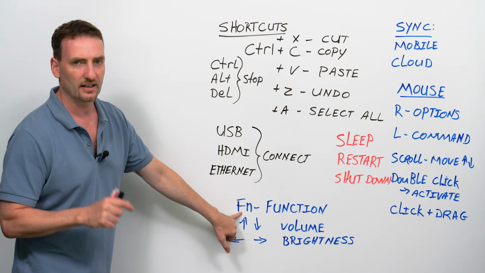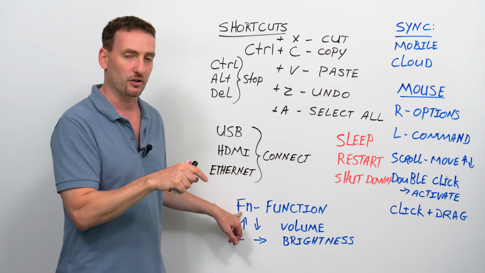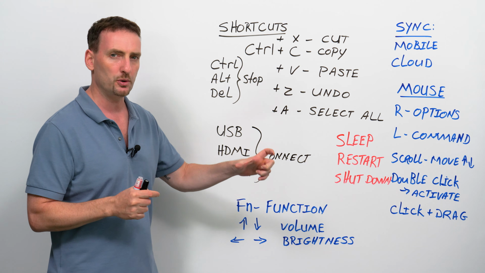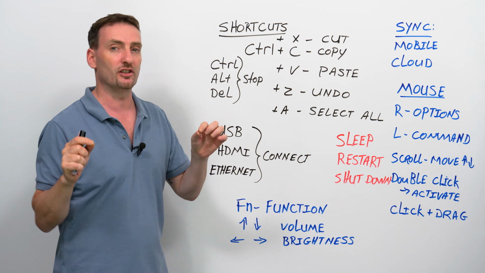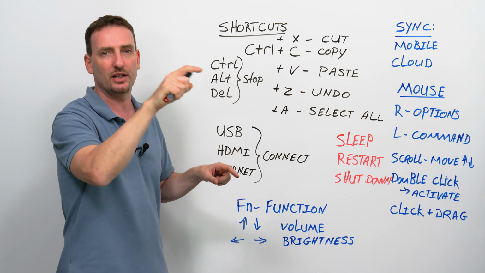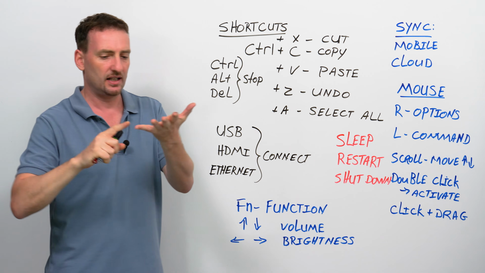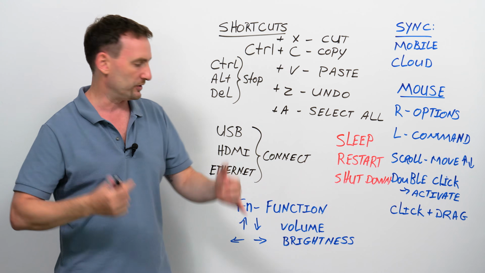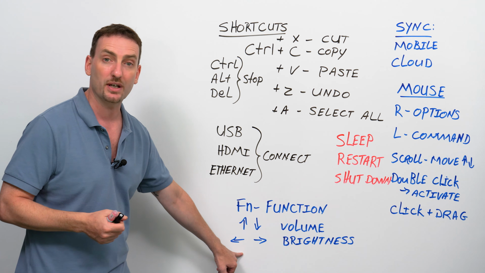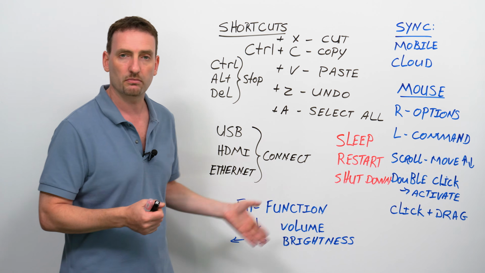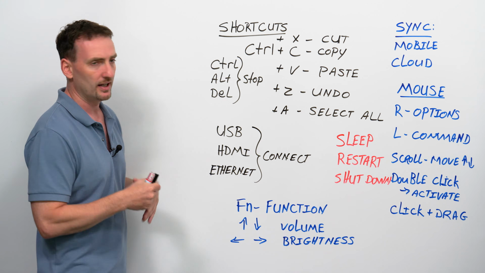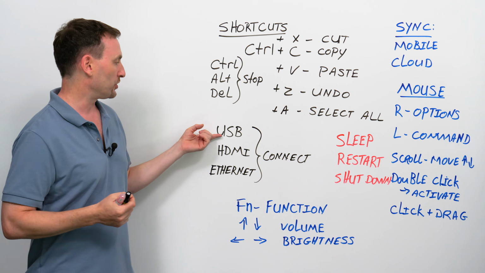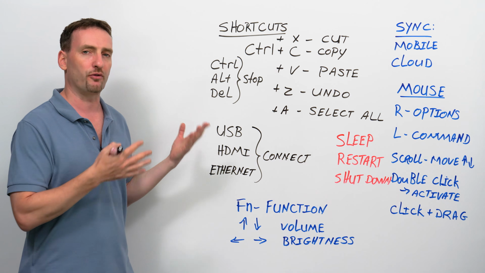Oh, sorry, actually I also mentioned there's an FN button at the bottom of your keyboard. This is function. What the FN means is function. It's usually blue, and there are different keys with blue things on them. If you press FN plus another key with a blue thing, it will do what that is. It can put the computer to sleep. It can restart the computer. It could shut it down. It could be used for other things. You can use function with the arrow keys to raise or lower volume, increase or decrease brightness, etc. Again, just shortcuts.